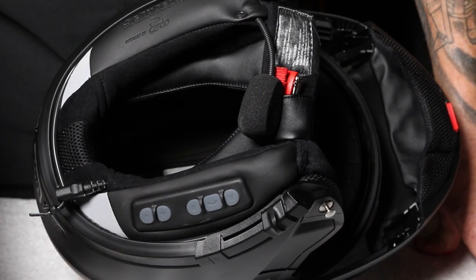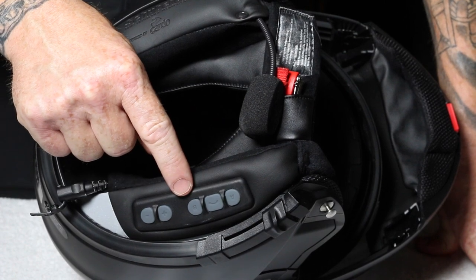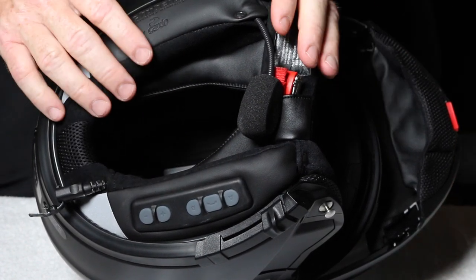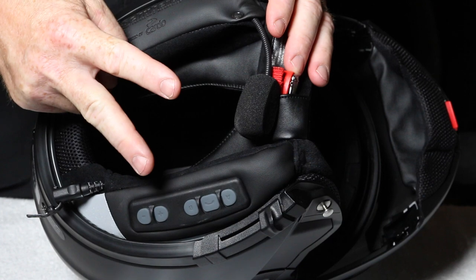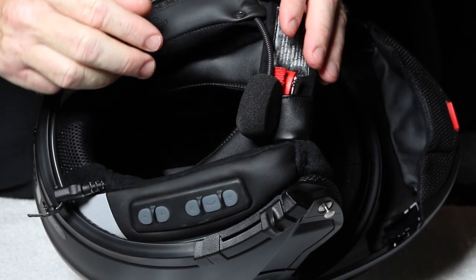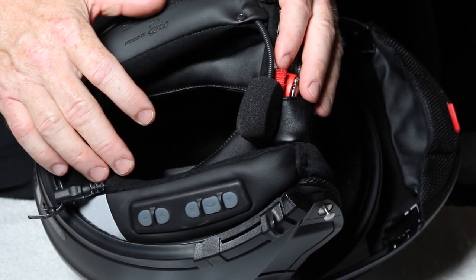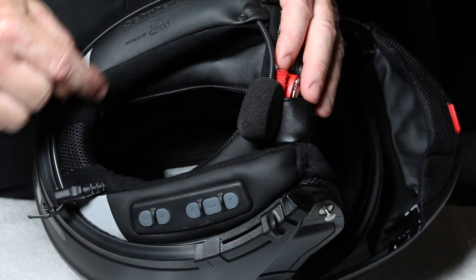All right, let's go through the comms real quick. And that's what your A and B button is used for mostly. So this can pair with up to two other helmets, so you can have three total. This one and two other riders that you want to communicate with up to about 1,000 feet distance. They say about 10 hours talk time on a charged battery within the SRC system.